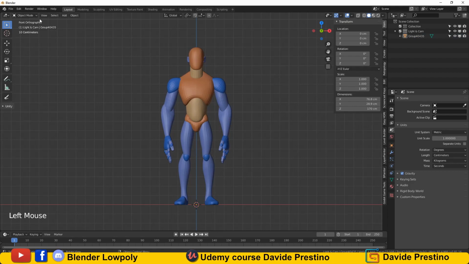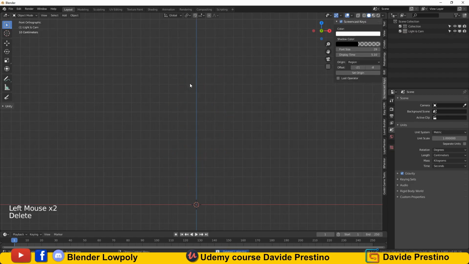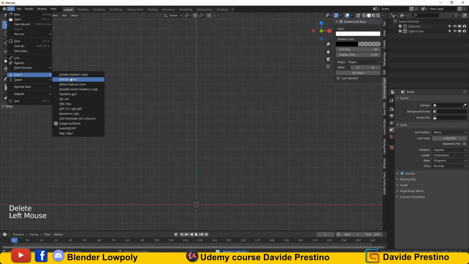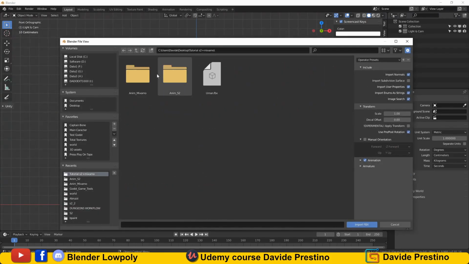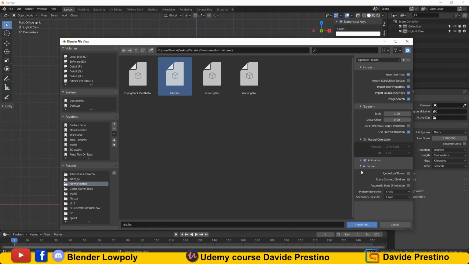So I remove the first mesh and I import the FBX mesh we downloaded from Mixamo. Select the first one, idle. I change the bones direction to automatic, and I import the mesh.